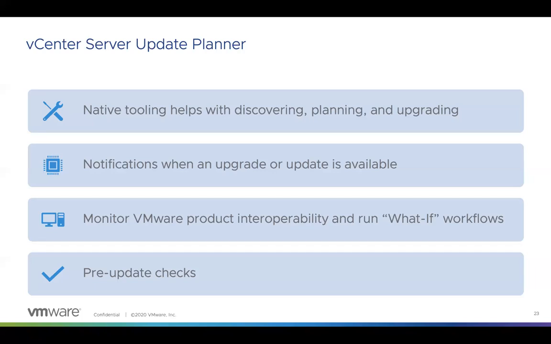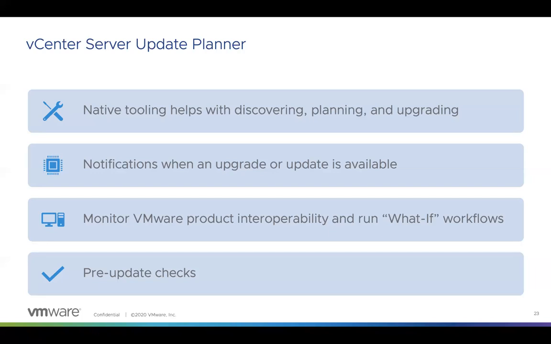The vCenter Server Update Planner provides you APIs and a UI. You can say, I want to upgrade my vCenter Server to so-and-so version, and it will help guide you to discover some of the products which are already available. If a product is not automatically discovered, you have the provision to add that specific product and determine whether it is compatible or not. Based on the compatibility and the version you want to upgrade to, you will be able to generate a detailed Excel which lists all the compatibility versions, everything.